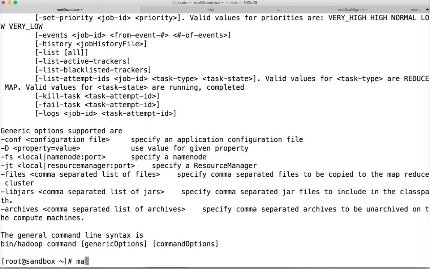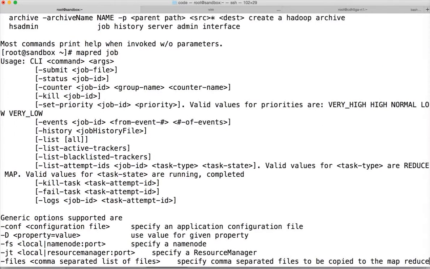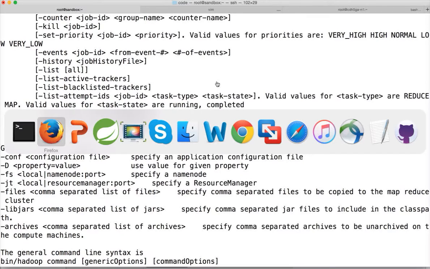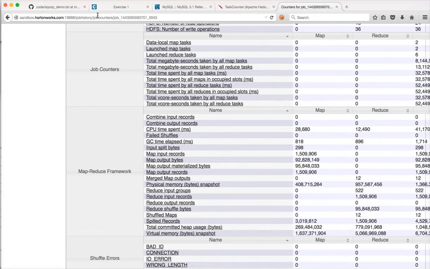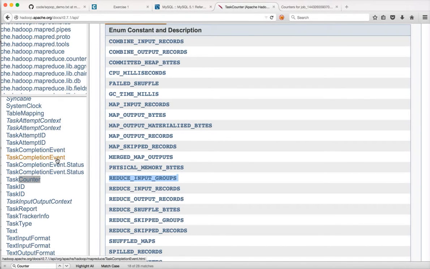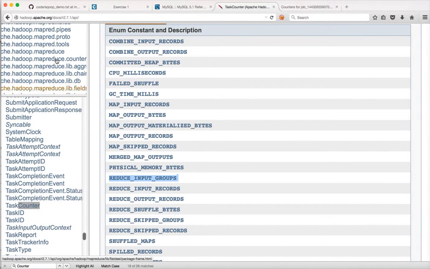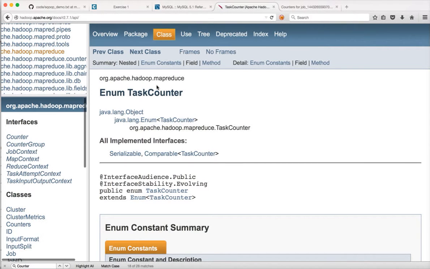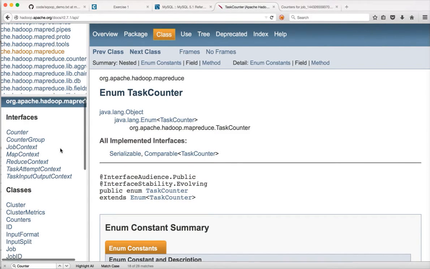So if you want to use the counter command, you have to start with mapred job minus counter, and now you have to pass the group name. And the group name is controlled by a few enums. So I'm going to the browser and going to the Hadoop API, and under org.apache.hadoop.mapreduce there are several enums.